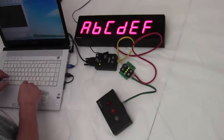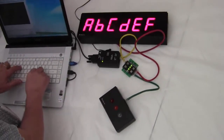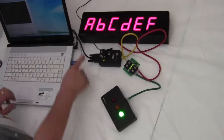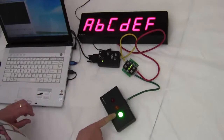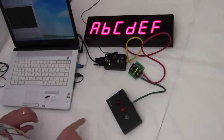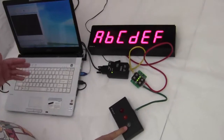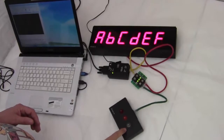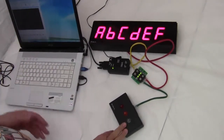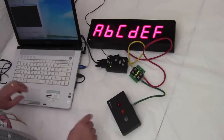Now I want to turn on the green light. RLY at A turns on the green light. So the display is on and the red, yellow, green light comes on. Now you'll notice it always goes off after a few seconds. So if you want to keep it on, you've got to send a command to it every second or two. Otherwise it'll go off on its own. It goes to a sleep state after so many seconds. So now we've got both of them operating.